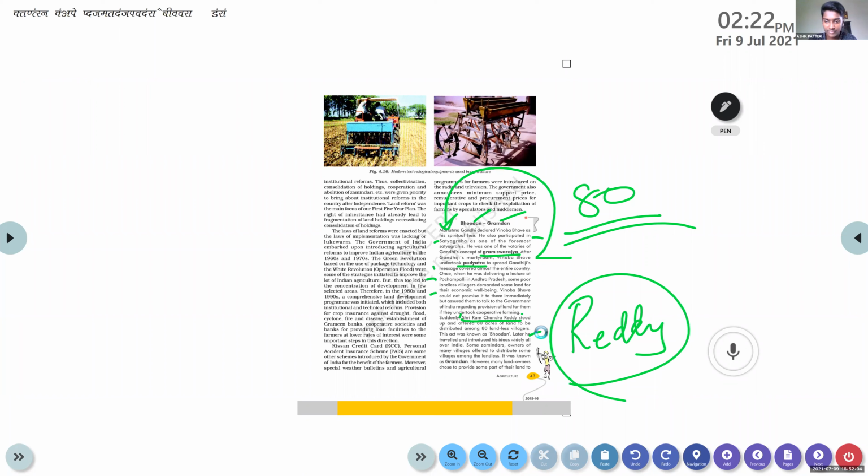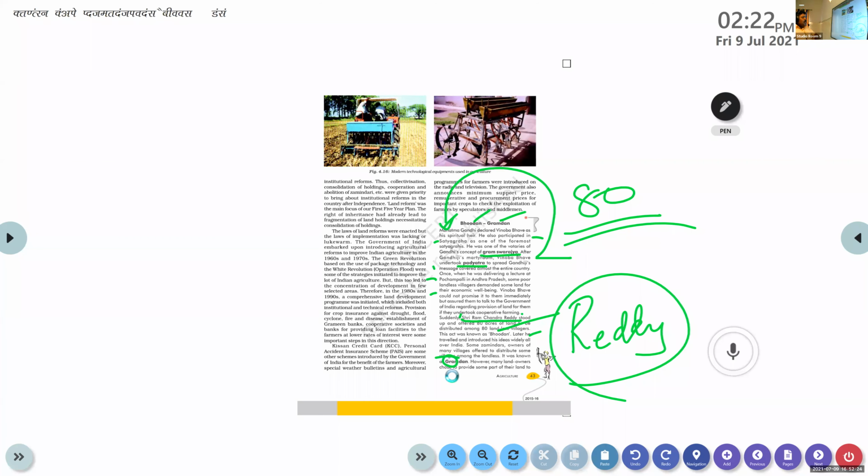Gramdan movement. These landowners or landlords donated even villages to the landless poor farmers. So it was known as the Gramdan movement. So you know the difference between Boodan and Gramdan. Boo means only land, acres of land, and Gram or Gramam, as Malayalam will say, right? Gram means villages.